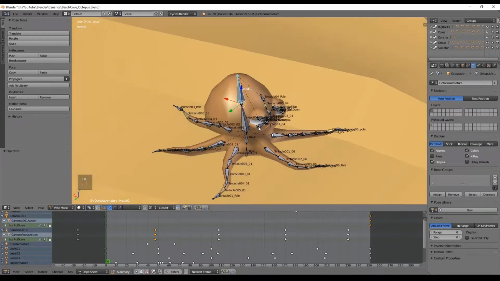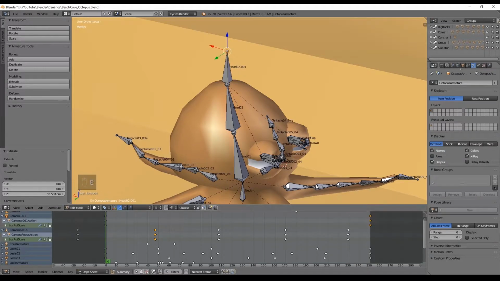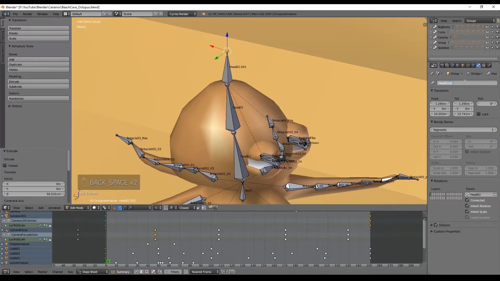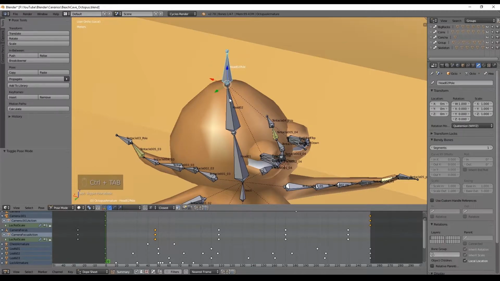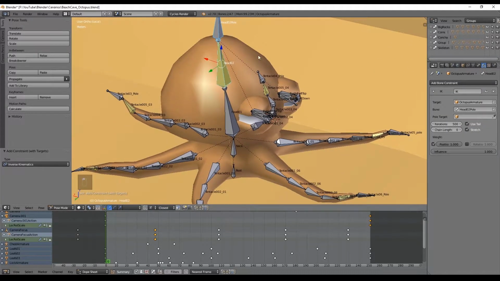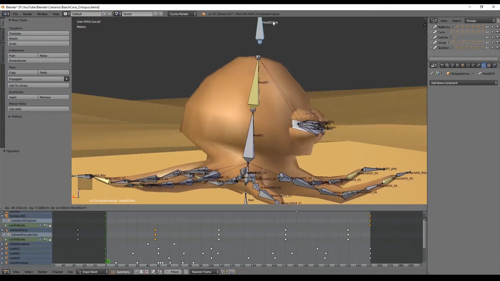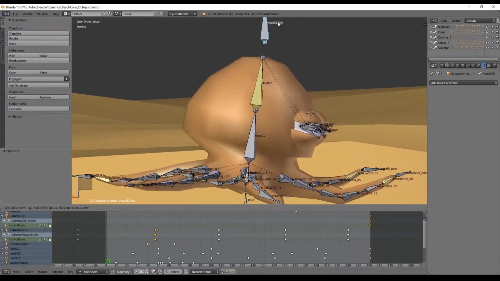Let's start with adding an inverse kinematics constraint to the head. So in edit mode, we extrude this bone with E, rename it to Head IK Controller, and with Alt P, select Clear Parent. Now in pose mode, select the Head IK Controller first and then the Head 02 bone, and press Ctrl Shift C. Now select Inverse Kinematics and set the chain length to 3 so we can have influence till the neck. And this will help us make the octopus head lean forward and backwards, as you can see.